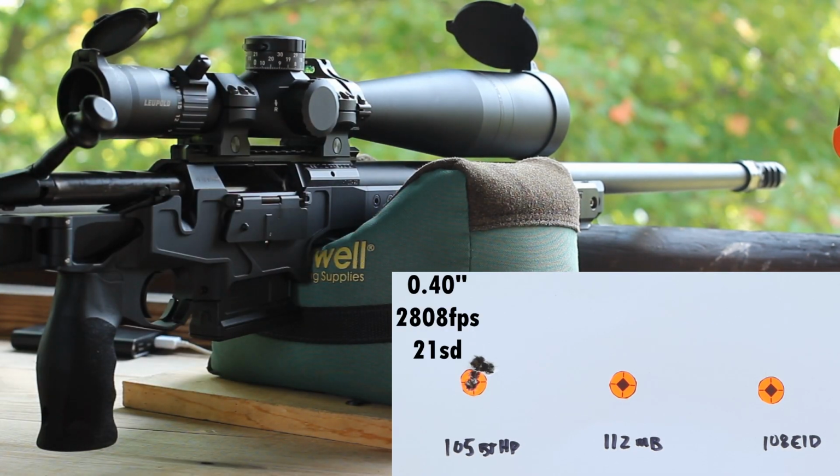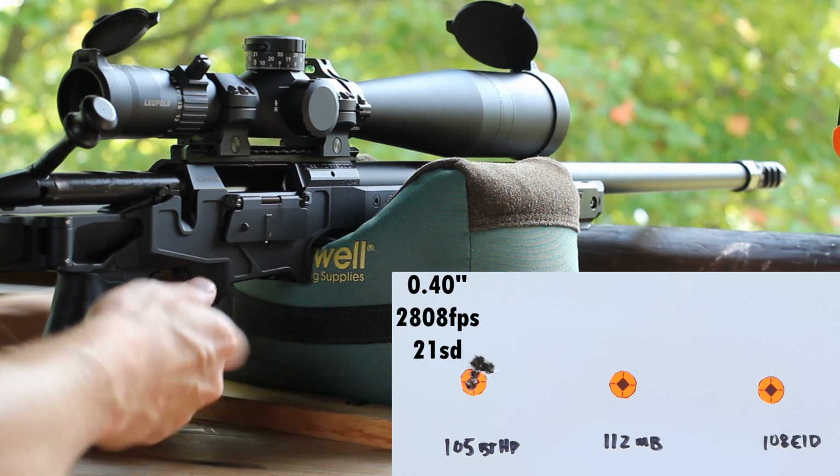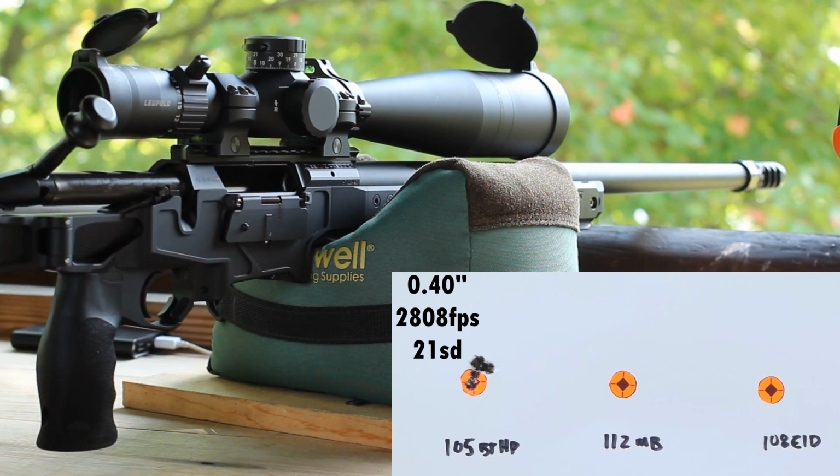Alright, so don't follow my lead there, and do not shoot rounds that are hang firing. It's not a safe thing to do. Obviously, I made the decision there. It was either going to pull these and then have to shoot them again, or just kind of hope and pray we don't blow up with the hang fires we were having there.